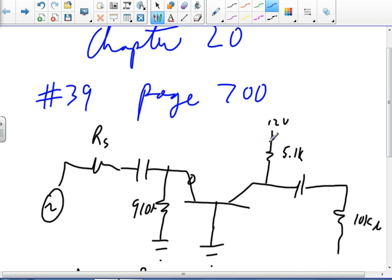I've got 12 volts there. I'm going past him. I'm going this way to ground. I'm ground there. I've got a 0.7 across here. I don't see it. Do you see it? Twelve volts, no, it's not 12 volts. Minus the 0.7, is it? 11.3? Well, we'll do a voltage divider. That's what we'll do.